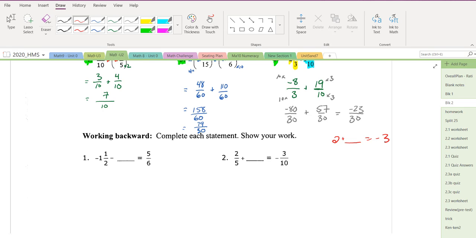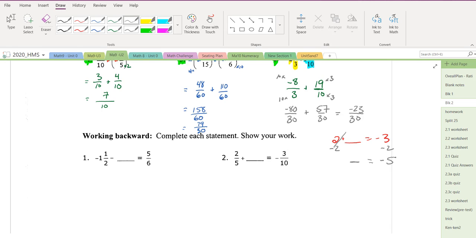So we're doing this without fractions first. Okay, how do you figure out 2 plus what gives you -3? Yes, Theo? It would be -3 minus 2. Yeah. So you want to move the 2 to the other side, and you subtract 2. So these 2's cancel each other out, and you're left with a blank, and -3 minus 2. Theo is correct, which is -5. That makes sense? Then you go 2 plus -5, which is -3.